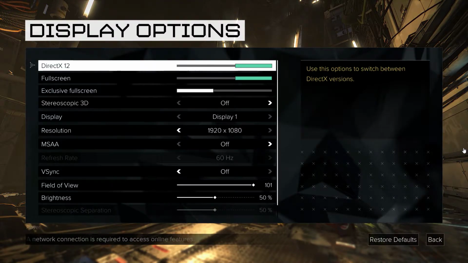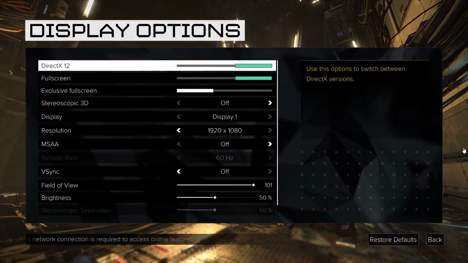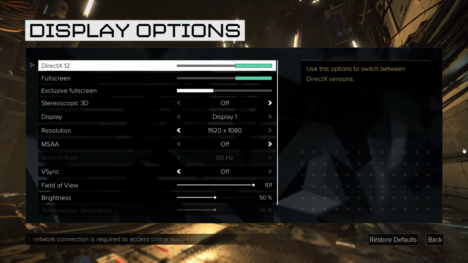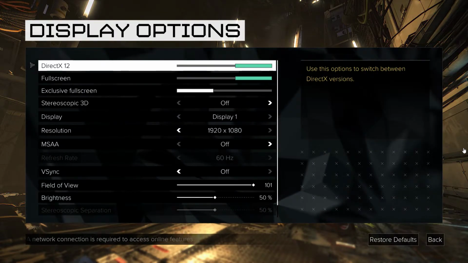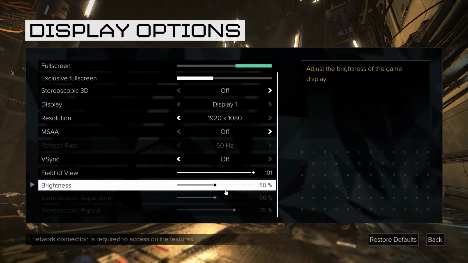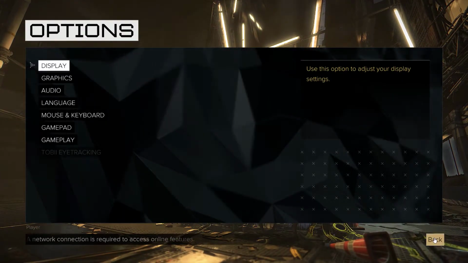Since this graphics card only has 4 GB of RAM, I would recommend owning MSAA only if you are running a GTX 1070 or higher. We also deactivated vertical sync. Field of view we set on 101 and our brightness is 50. Let's see what this graphics card is capable of in our stress tests.